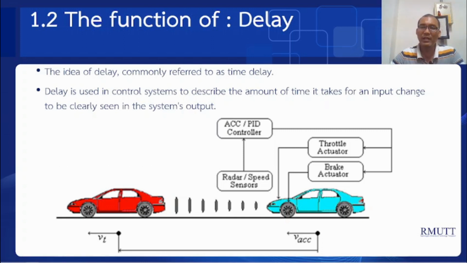Again, we can consider an autonomous vehicle that detects an obstacle, and adjusts its speed as needed. This is the obstacle, this is the autonomous vehicle. In this case, the delay is the amount of time it takes for the sensors to detect an obstacle in front of the autonomous vehicle, process the data, and send a signal to the vehicle's control system to slow down.